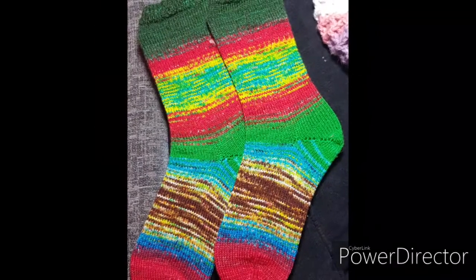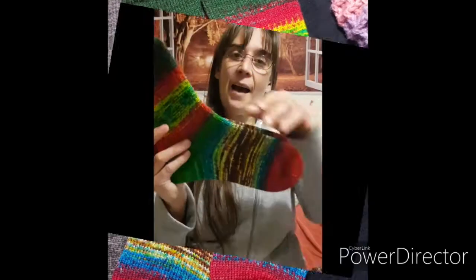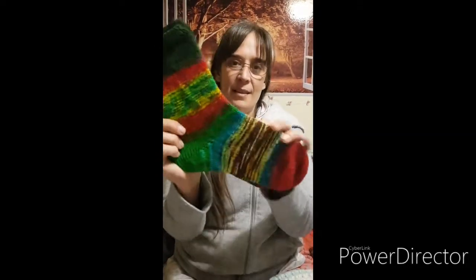Last up is finished objects. I finished my Christmas socks. It was the sock along in the group All Crafts on Facebook. And this was such good fun to do. I actually managed to do it the day before Christmas Eve so I could wear them over Christmas. So I was so excited about it. So that's them.